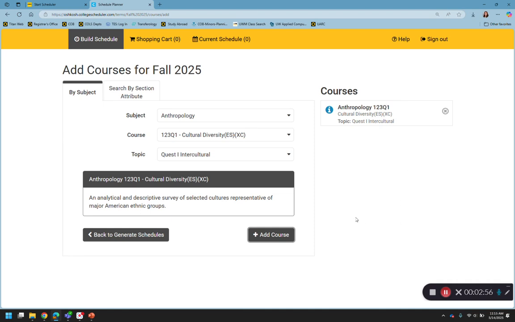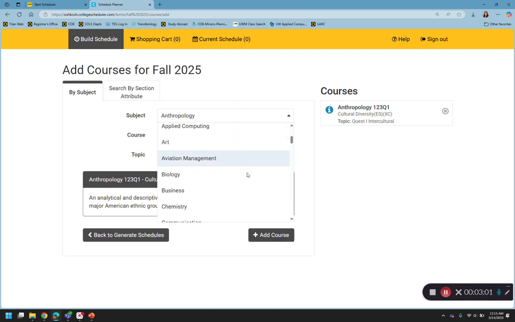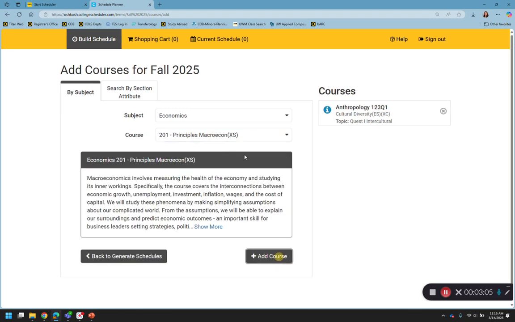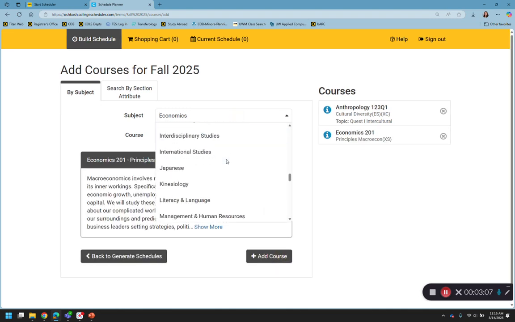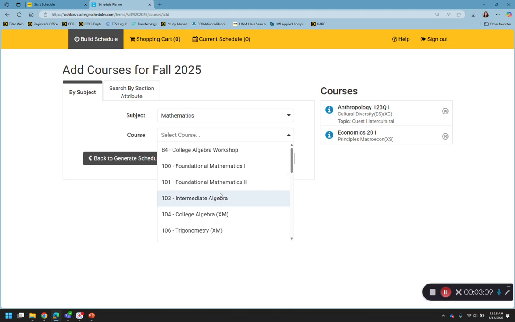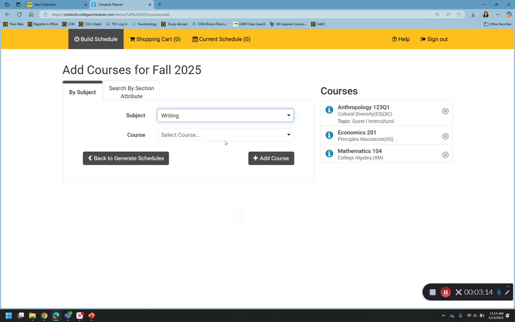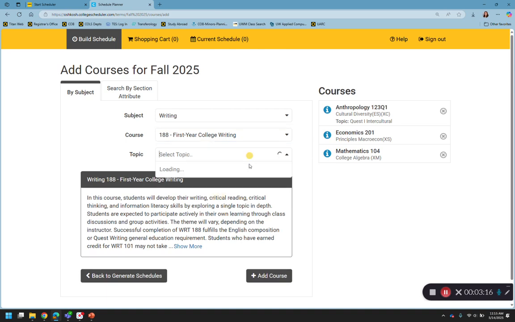Repeat this step with all the courses listed in your priority section. If you are choosing to take Writing 188 or Com 111, you need to make sure you select the topic Enroll with or after Quest 1.